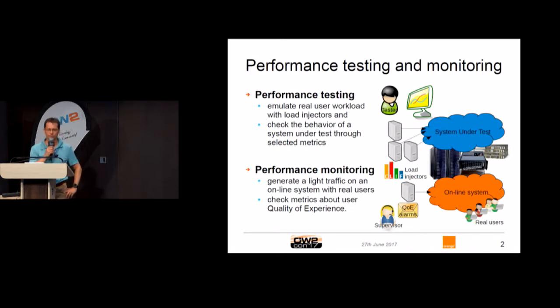Then with performance monitoring, the goal is a little bit different. Even though you still use a load injector to generate traffic, here you will generate a small traffic because you already have real users because your system is online. And what you want to check is the quality of experience of your system, service, application. So this light traffic will perform the same traffic as a single real user, for example. And then you check that your platform, your service is behaving correctly.